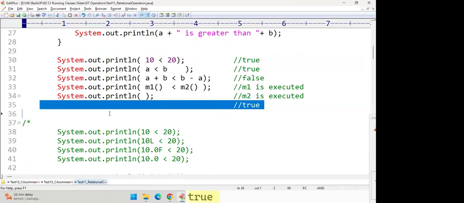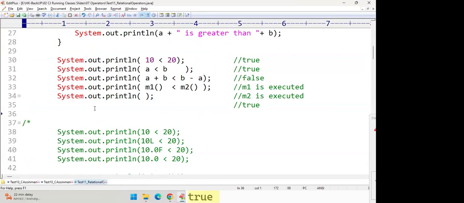Next, tell me what types of operands I can use. Less than is meant for knowing which is bigger and which is smaller. Can I say number less than, greater than? Yes. Character? Yes. Boolean? No. String? No. Array object or class object?